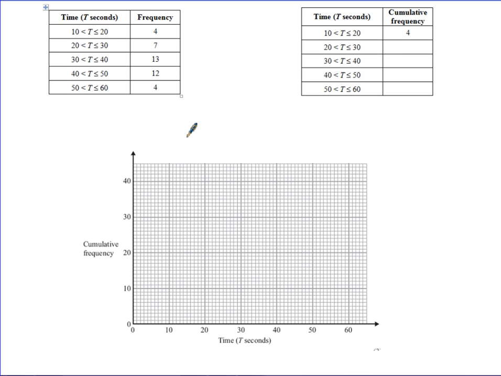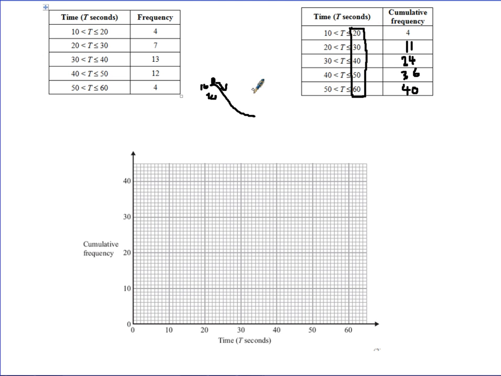Question 7. Cumulative frequency question. Cumulative means accumulating as we're going along. So if we've rolled from 10 to 20, I say roll because I think it was a snowball at the top, rolling from 10 to 20 here, it rolls along, it picks up 4 bits of data, then it picks up another 7 bits of data, so we've got 11. Add 11 to 13, you get your 24. Add your 12 to your 24, you get your 36. Add your 4 to your 36, and then you get 40. We then plot these at these top values.